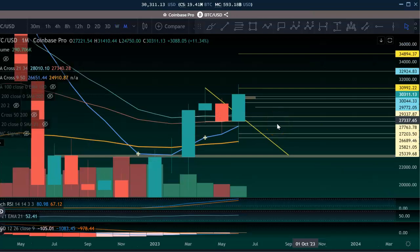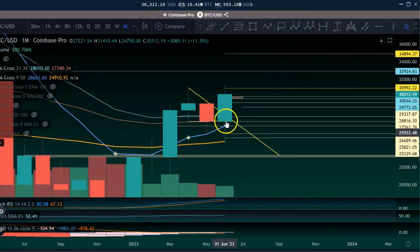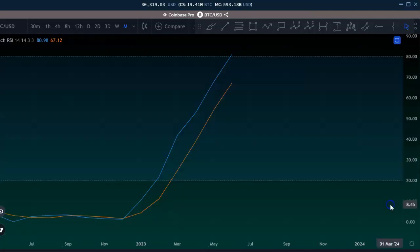Okay, and a very quick look at the monthly. I don't often look at the monthly chart. This is one of those rare occasions. As you can see here, on the monthly, we're finding support at our 50th moving average, which is good. I mean, this is also an indication. Staying above this 50th moving average is an indication that we remain bullish on Bitcoin. And because we're looking at the monthly, we're talking much longer term, which is good news.